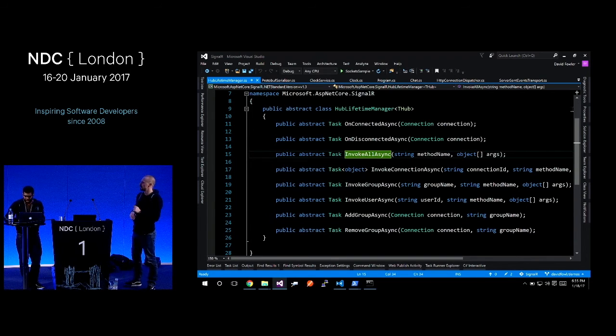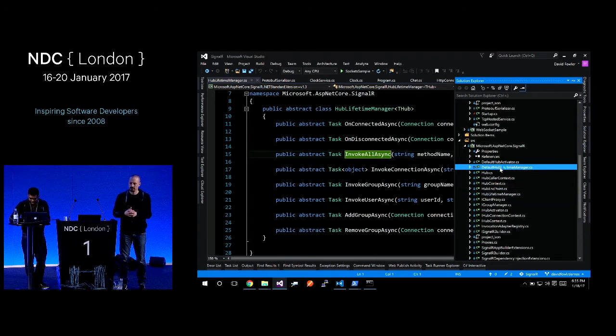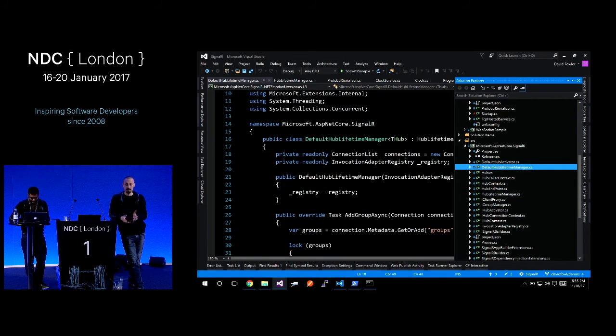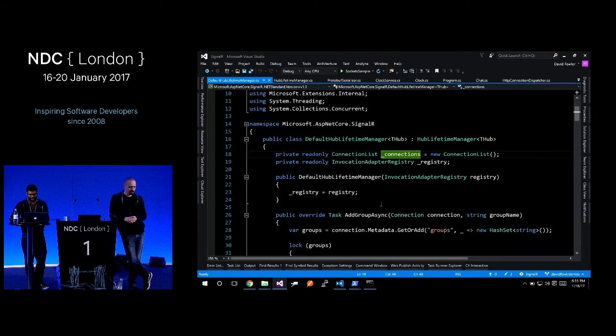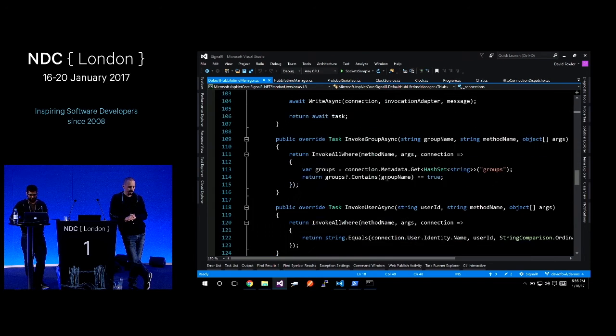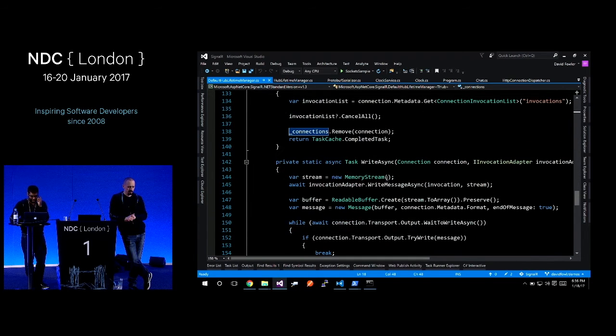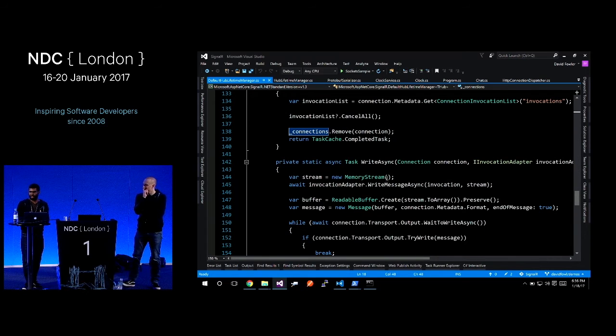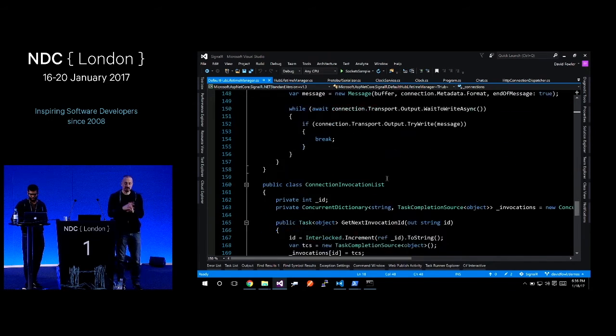By default, the default implementation, as an example, has a list of connections. And the in-memory one, you mean? Yep. When someone joins, we just add to a list. When someone leaves, we remove from the list. For a broadcast, we do a for loop over all connections that are currently on that server, and we just call send on each one of them. That's a very basic implementation. You could have one that used the old model where you had a bus. So the whole idea is that you can implement different kinds of abstractions based on what you think is best for your hub implementation. And this is all at the hub layer.